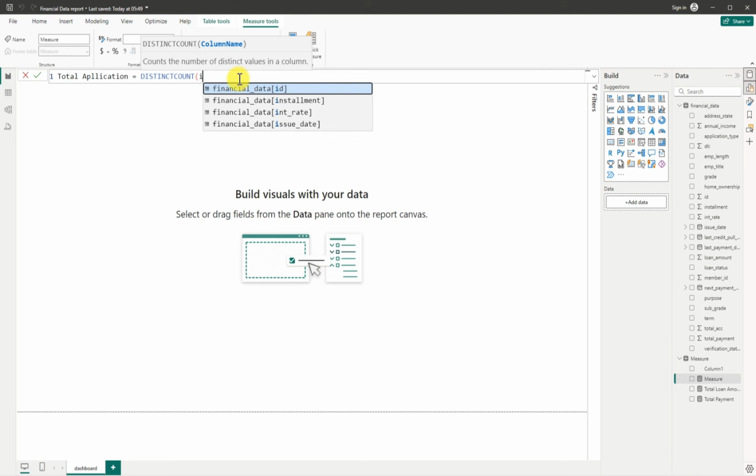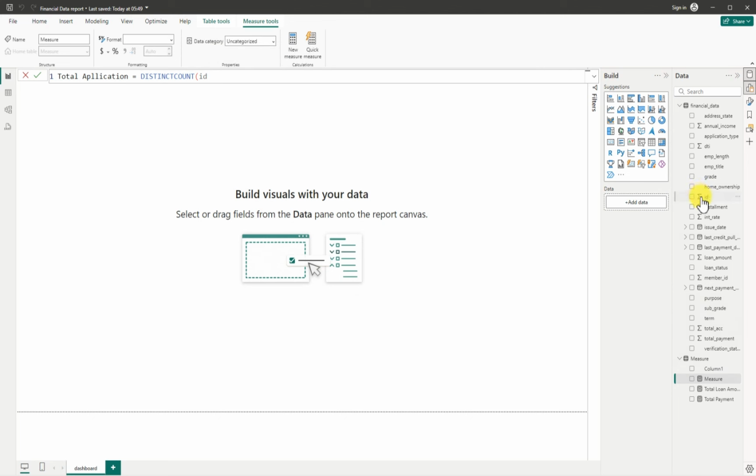Let me look for the ID. So we get a financial data ID, financial data member ID. This is the ID we're actually going to use. So we have our financial data ID. So we're having this, and we closed, and we click enter.